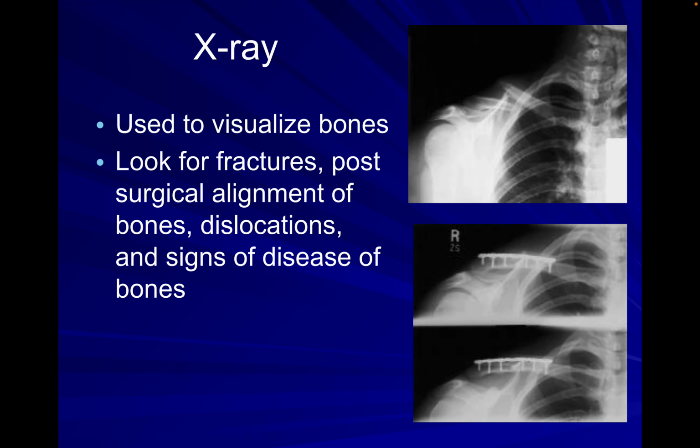These are really helpful for looking at bony tissue, specifically for things like fractures, to look for dislocations when a bone is out of position, to look for alignment after a surgical procedure, and different forms of bone-specific diseases like bone tumors or Paget's disease or lytic lesions of certain diseases where there's actually sort of a cutout appearance in the bone.